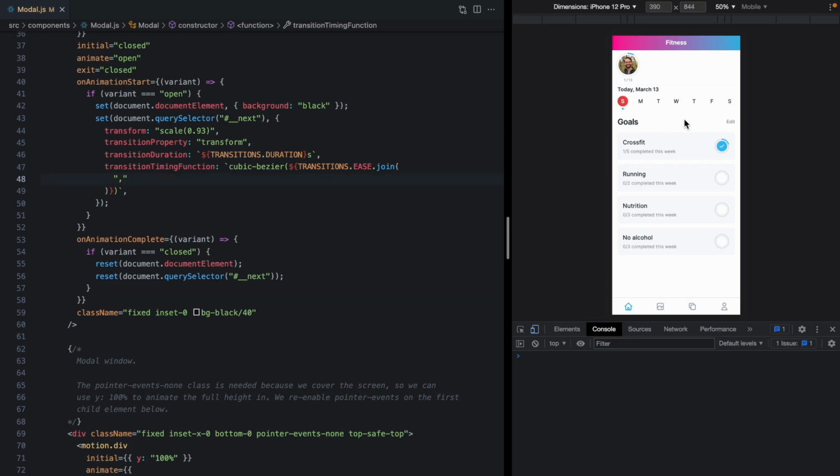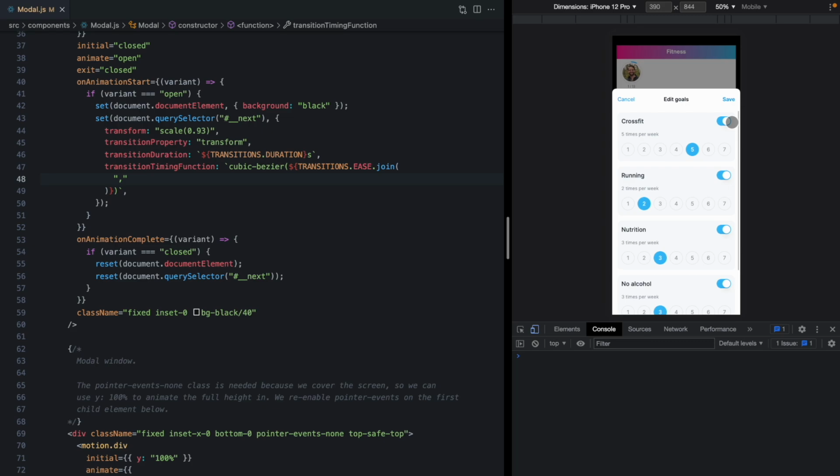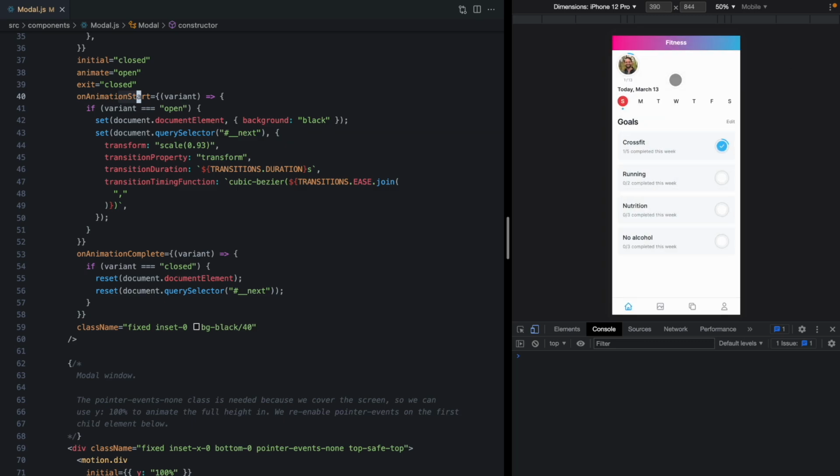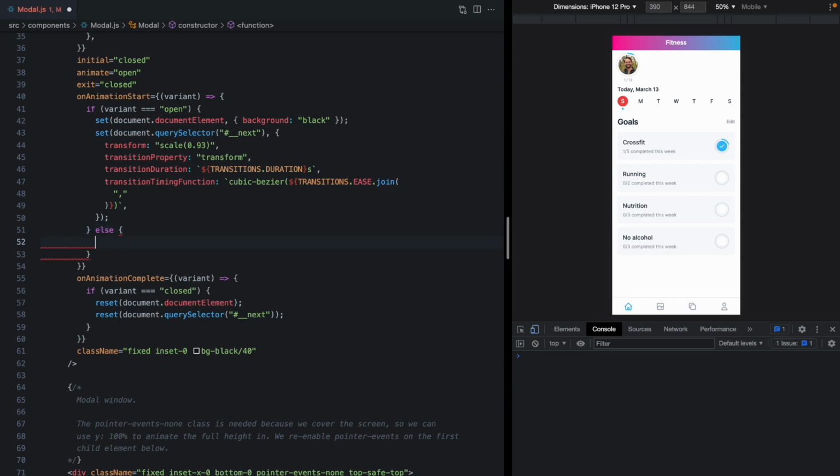Now, to get the animation to work when we close, we actually need to reset transform here right when the close animation starts. So right when I click this, we should add a reset to transform so that it shrinks back to the full size. And then after it's complete, we can reset all the other properties. So we need to know when the close animation starts. And so right here is the open. We can just say else. This is going to be when the close animation starts.